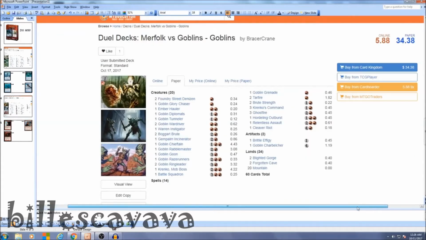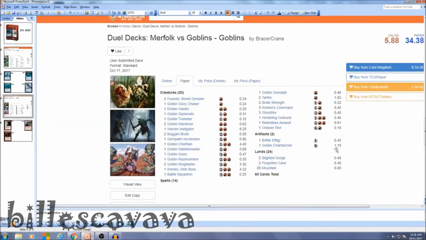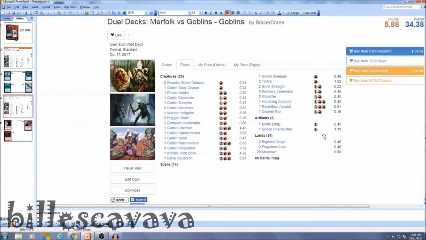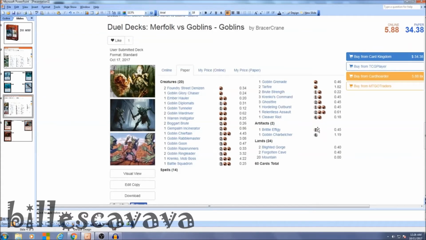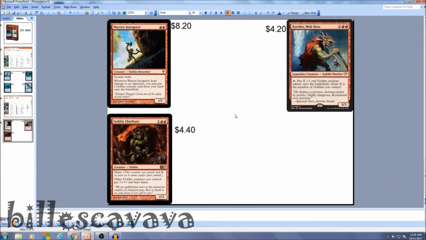Coming down to the Goblin deck. The Goblin deck has a $34 price. But once again, you have a lot of cards here that are worth like 24 cents, 20 cents, 12 cents. You're not going to put that on eBay. You're not going to make your money back after shipping, after fees. Definitely not worth it. What do you have that's actually worth it? Well, you've got these three cards here. An $8.20 card in the Investigator. You have a Goblin Chieftain at $4.40. And you've got the Mob Boss at $4.20. Those are your big chase cards in the Goblin deck.